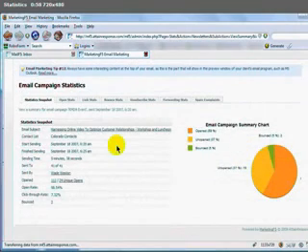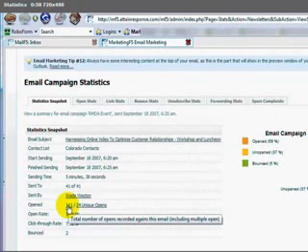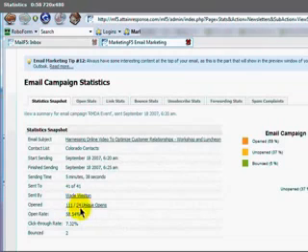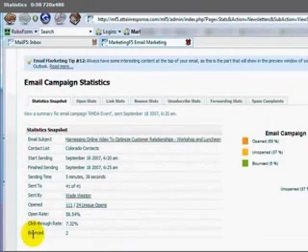So you can see right within here you have a quick snapshot summary of all the statistics, what time it was sent, when it finished, how many opens and unique opens. An open would be, say, for example, you open an email 3 times, then that is a total of 3 opens. But a unique open is just counted as 1. Open rates, click-through rates, bounce, etc.